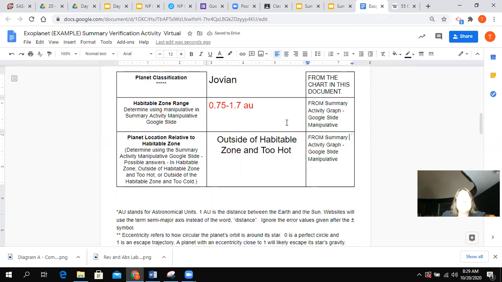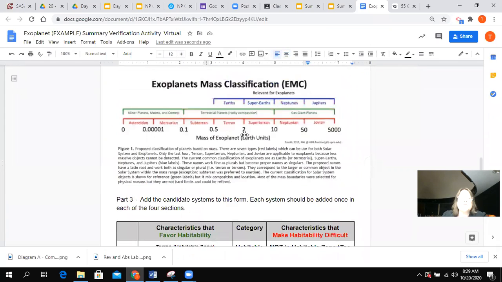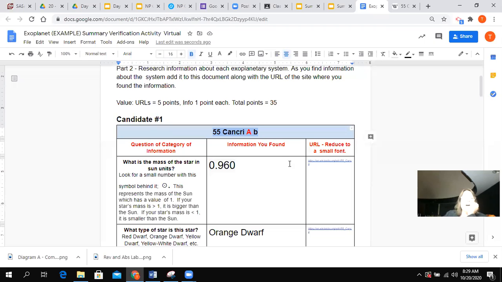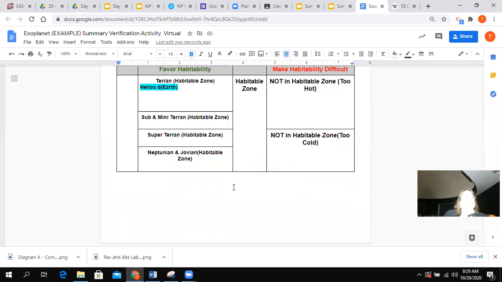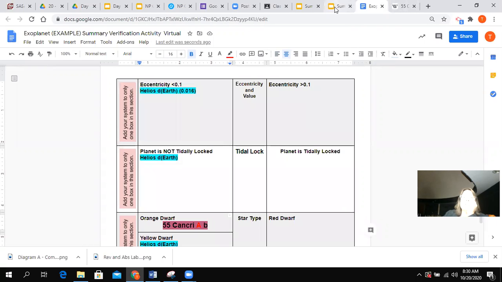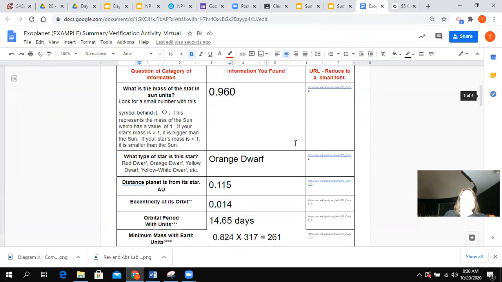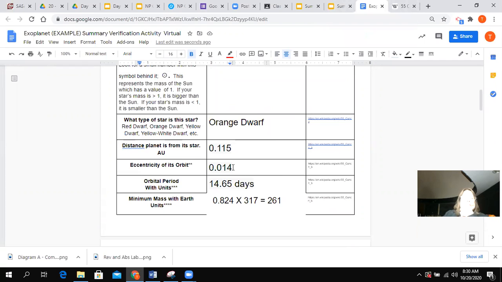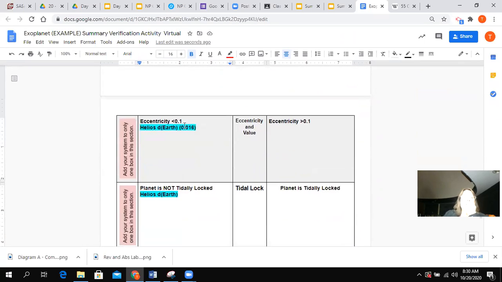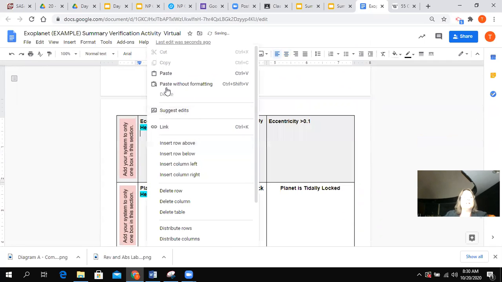Okay. All right, so then the next thing we have to do is put our planet system into these spots right here. So I'm just going to grab the name of the system. And let's see what we've got. It's an orange dwarf. So that goes there. And I want it to stand out. So I'm going to do something to it there. All right. What else? Habitable zone. And eccentricity. All right. Distance, eccentricity. 0.014. 0.014 puts it here.